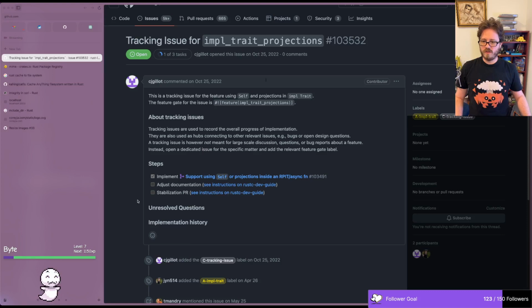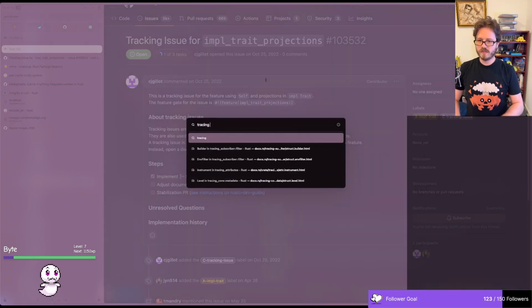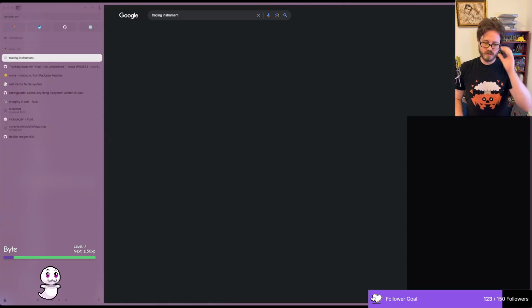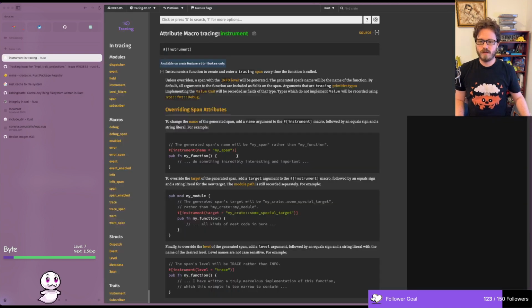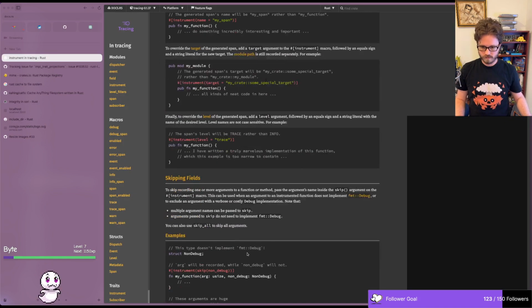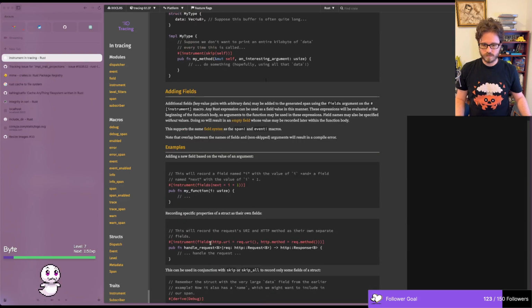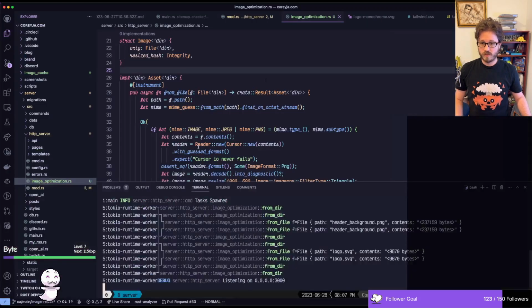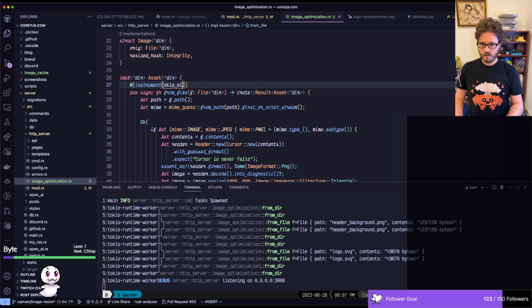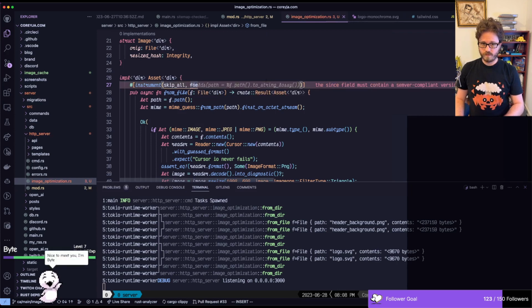How do I do this? So I know there's ways to do that. Tracing instrument. There's ways to be kind of fancy with this. Okay, so I can do instrument skip all and then fields path.